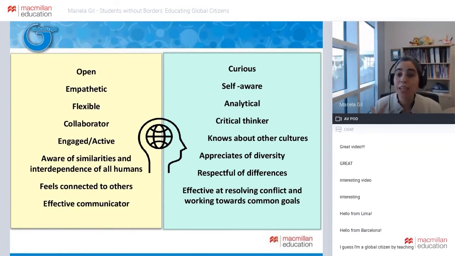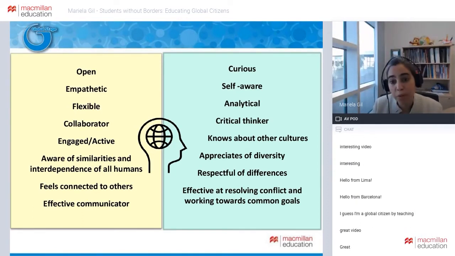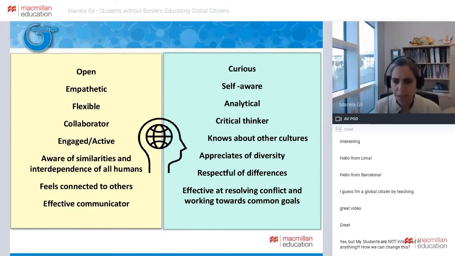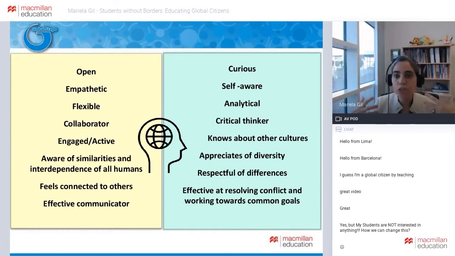Global citizens, therefore, become flexible. They're people that can adjust to different circumstances and speaking to people and understanding people from other places. But they're also analytical. They're good at thinking about things critically. Global citizens, therefore, are good collaborators because they know how to think about things and analyze them. They understand how to look inside, but they also understand how to reach out to others. They're engaged and they're active. It's not all happening in the head. It's also doing things and seeing how do I do something in my life around myself.